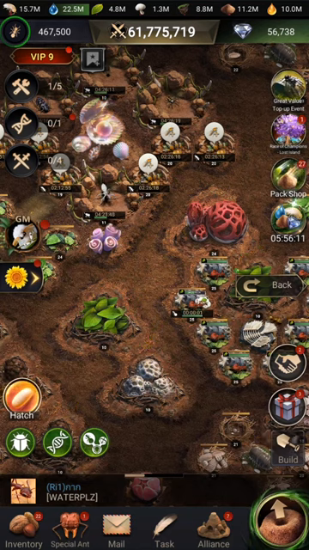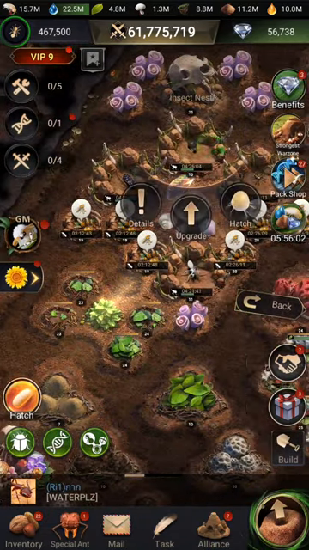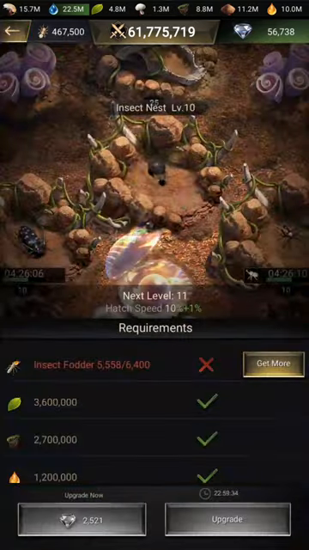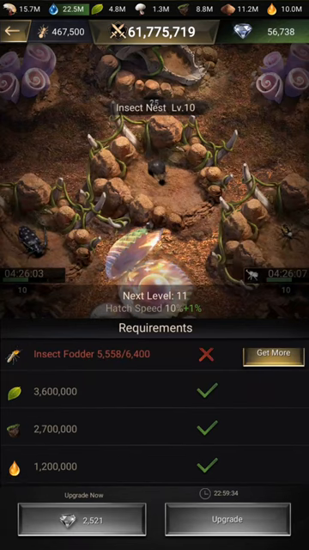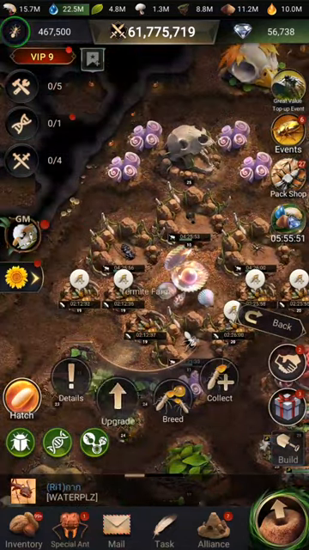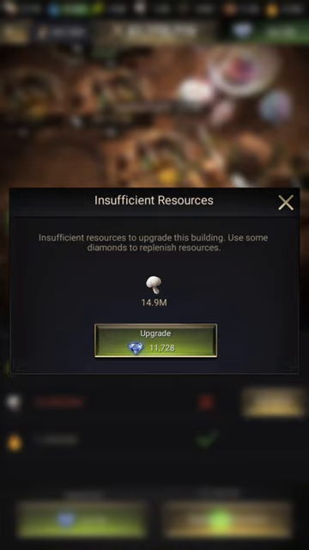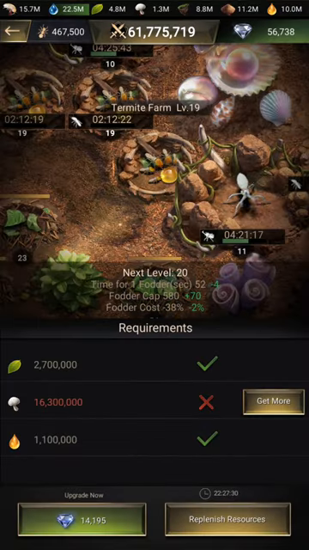If you put them far away, it takes them a lot longer. You'll gather fungus faster if you do this. Now, one of the things that's built with mushrooms is not the insect nest, that's fodder, but to upgrade the insect, the termite farm requires 16 million. Now, if I replenish this and I pay 11 million diamonds to replenish it, you're going to see I can get 14 million. So I'm way behind.